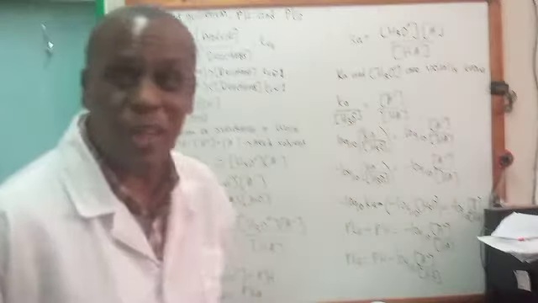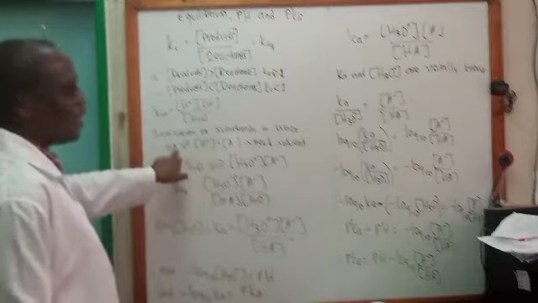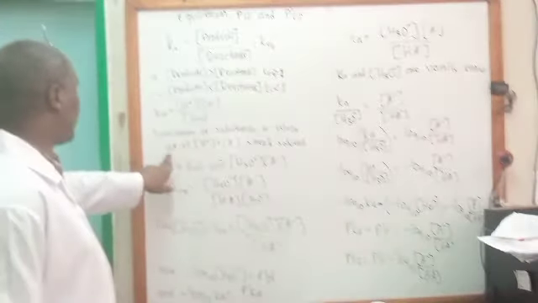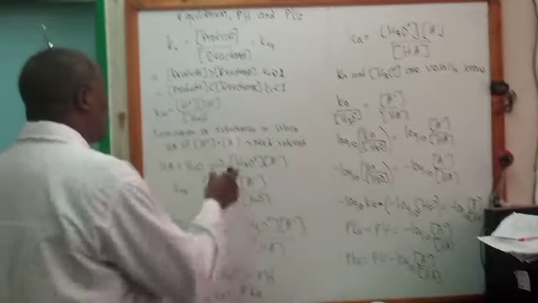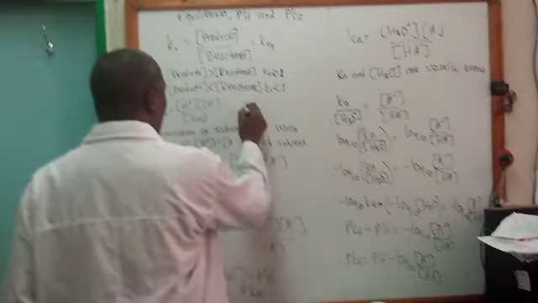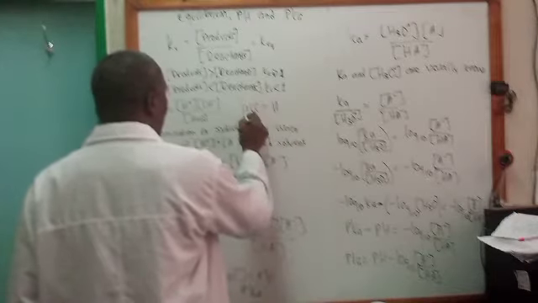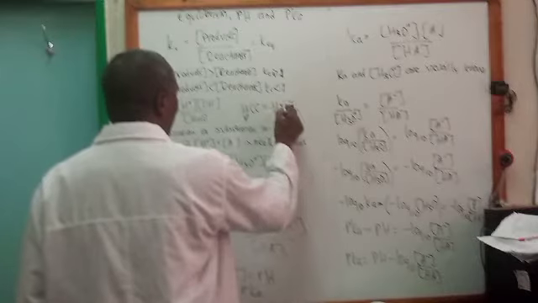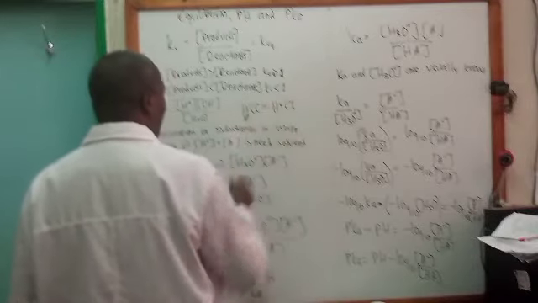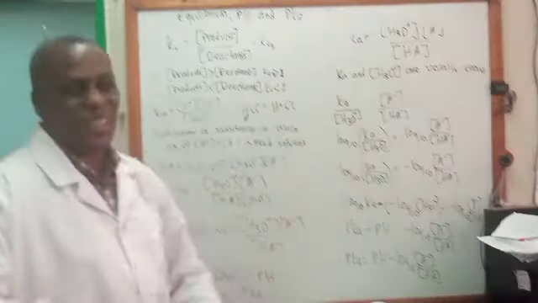okay, can you see this notation? HA means A is the anion, and then H is the proton. So that if I'm having something like HCl, in this case, H is your proton, and then the A minus is Cl. Yeah, can you see that? So A is the anion.